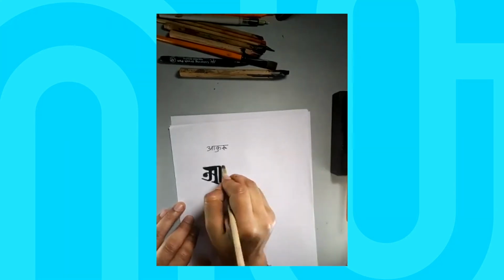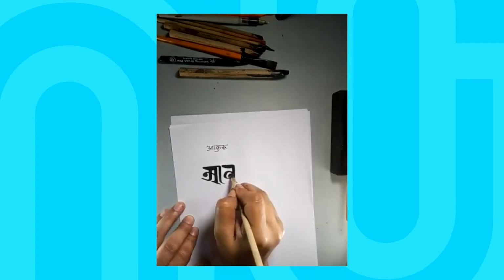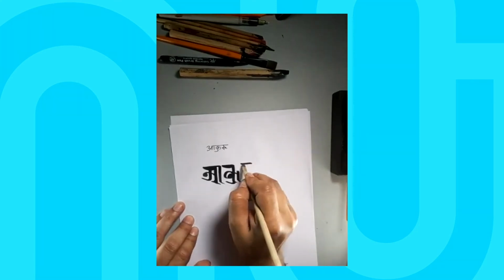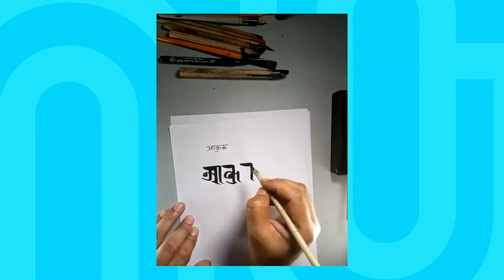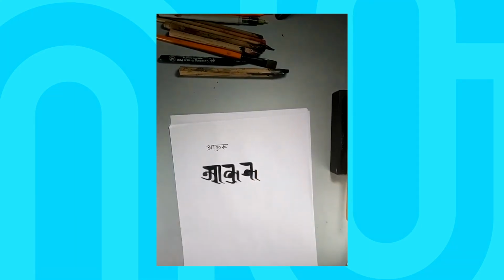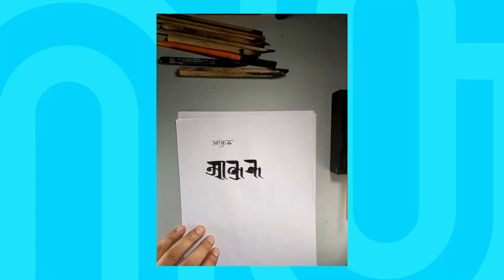This is A. This is Ru, and for the Ukar, Ru, we write like this. So in Ru, unlike in other letters, we draw the ukar part differently, like in Devanagari. It's only in the Ru part. So this is how Akuru looks.